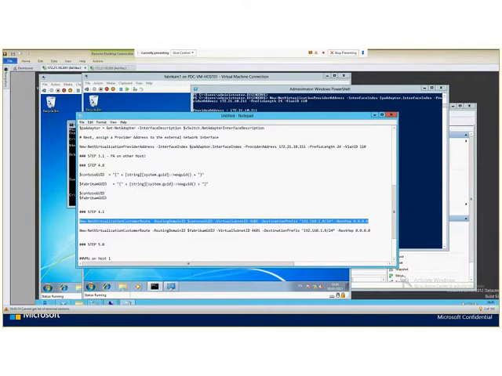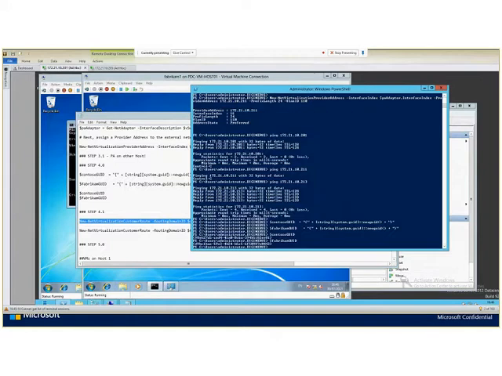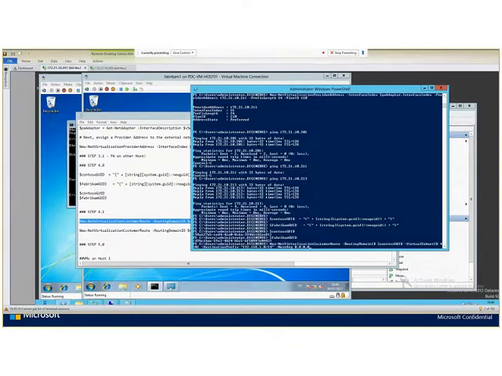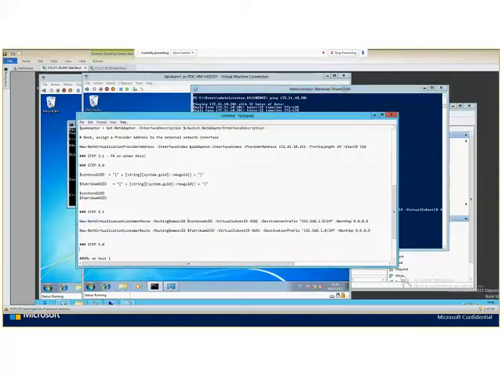Now, the other thing that you need to do, which you don't need to do in the R2 version, is define what IP range the customer is using in their VMs. In R2, you don't have to define this because the virtual machine extensions, the integration components, pull this information out in the background privately and tell you nothing. But unfortunately, that's not the case in the RTM build, so you need to do that. So let's set up the first one, and I'm going to do the same thing to set up the second one.